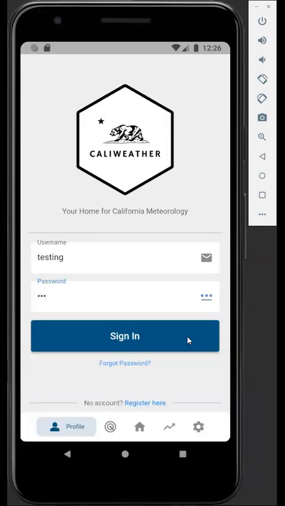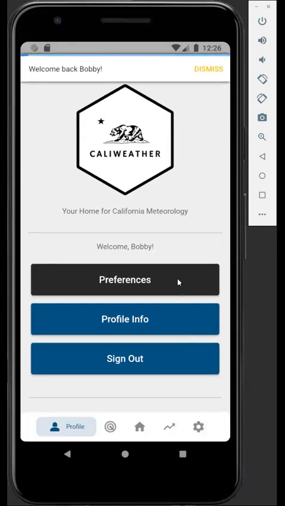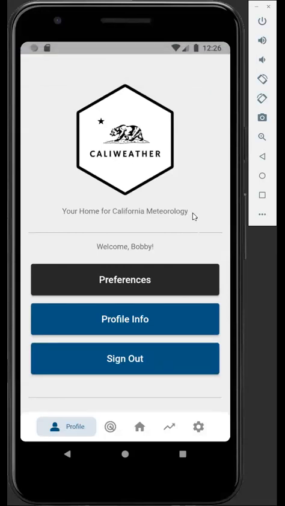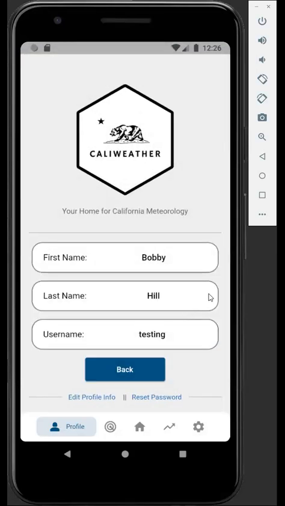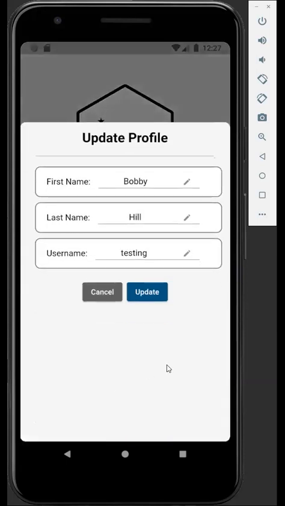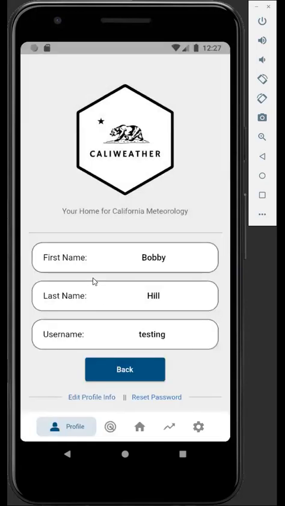Once we sign in, we'll be brought to the profile page. On the profile page, we can check out profile information. On the profile information, users will have access to all their personal data. Editing their profile data is on the bottom left. From here, users are free to change all of their information, canceling from here. Users also have access to reset their password on the bottom right.